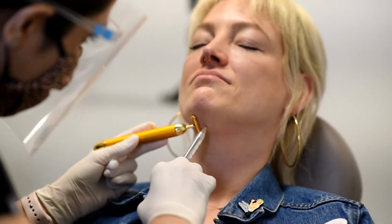Nonetheless, it does hurt a little bit. So just be aware that the needle pokes, we often don't even need to numb for this. You can ice beforehand. We go ahead and put multiple injections in the area of concern. It's on label for the submental area, but we actually will do some fine tuning around the mouth and kind of treat the whole area.